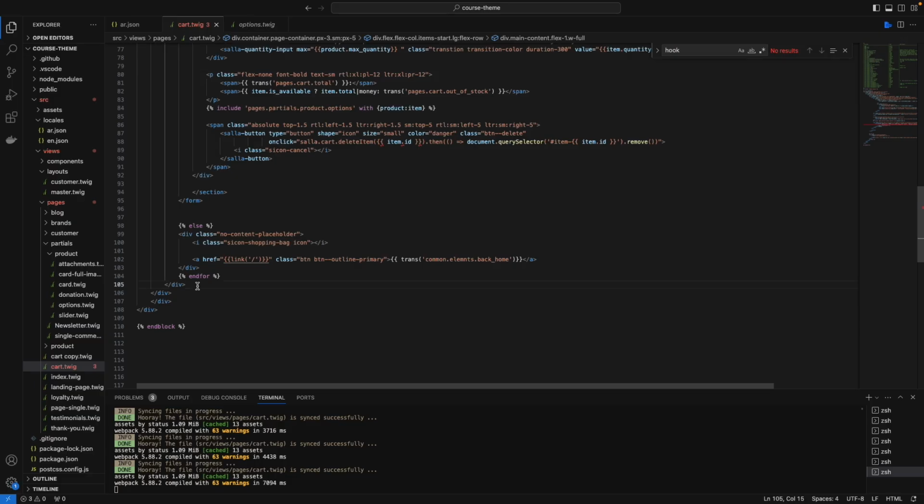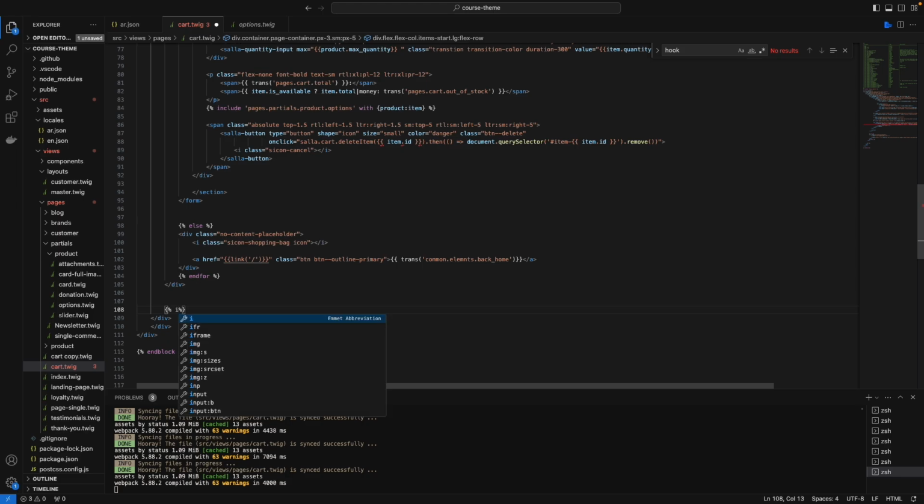Scroll down and under this div, if the cart has items, which is if cart.items, okay, that means if the cart has a length of products.